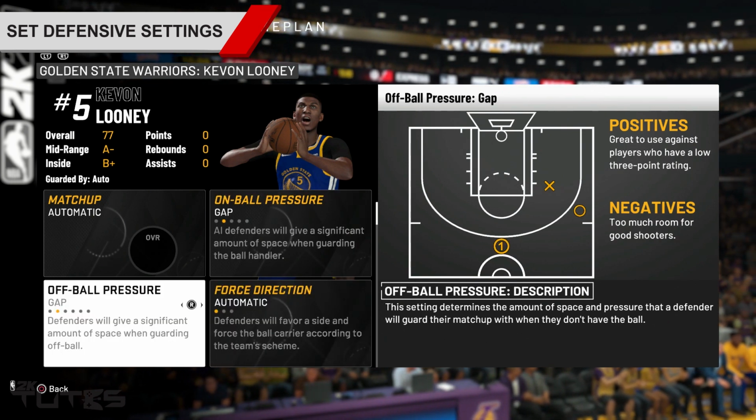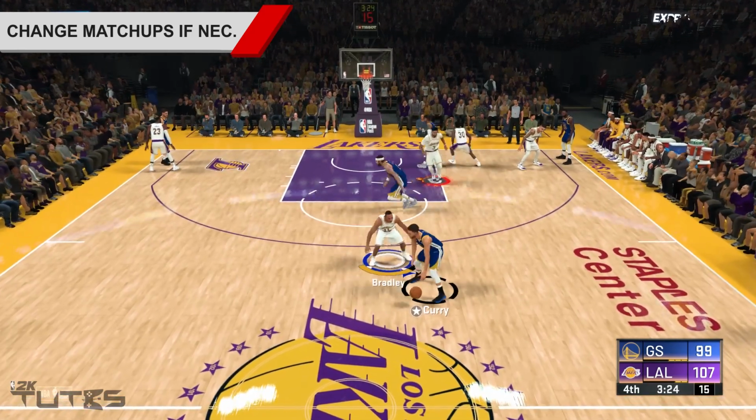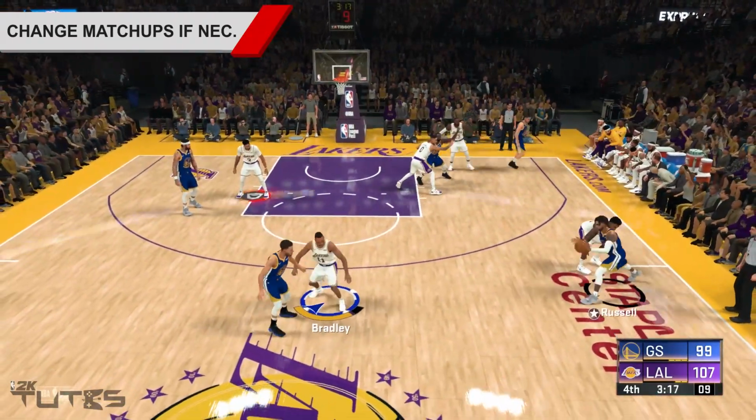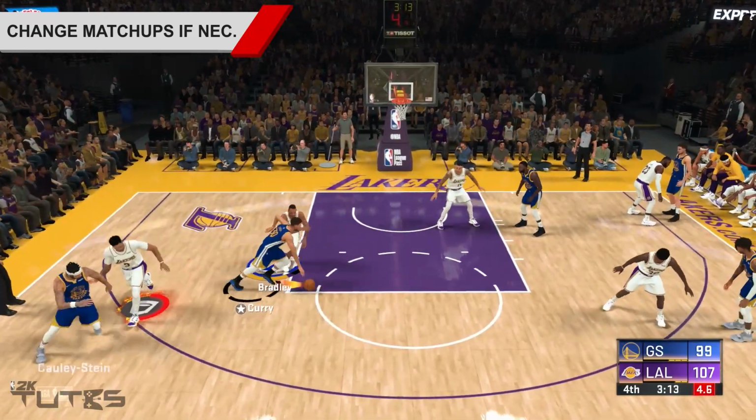Now for the matchups, if there's a specific player that's really a headache on the defensive end, try to put your best defender on him. In this game, there was a point that Curry was tearing my defense apart because it's hard to guard him with Rondo, so I put Bradley, who is a good defender, to contain him, which kinda helped.